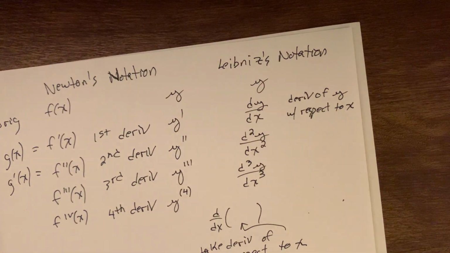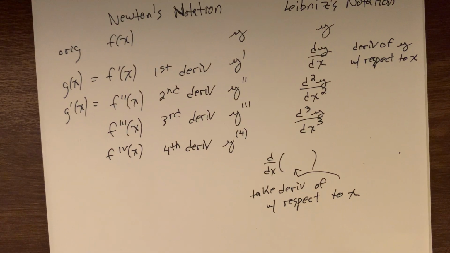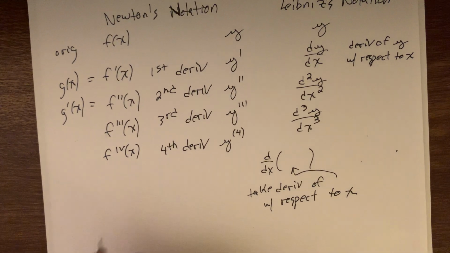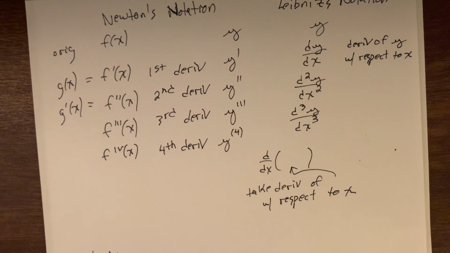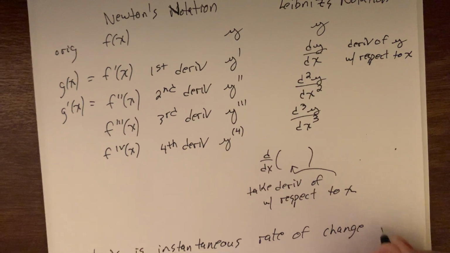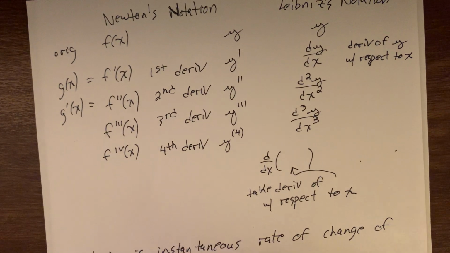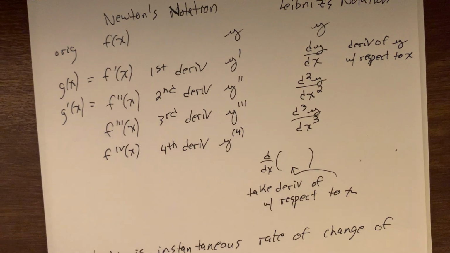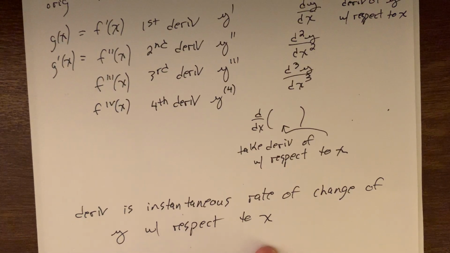Okay, last thing for this video. Back to the word problems, everybody. We keep establishing the derivative as the slope of the tangent line, but we also need to establish in any word problem, in any application, the derivative is the instantaneous rate of change of y with respect to x. So we're also getting our units here as I say that. We've made that point several times, but now let's get a little further.